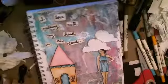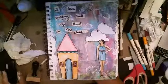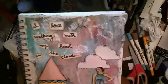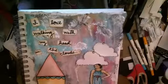Let me zoom out so you guys can see it a little bit better. Okay. So that's how it came out. And for those of you who joined us a little bit later, all of the background paper is all Susan's paper, and it's all from her new collection. You can pick that up and want to scrap. She shared the link earlier.